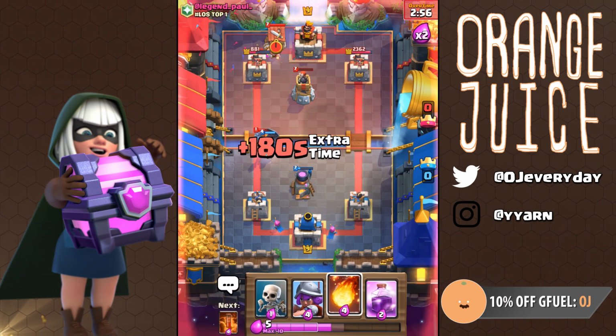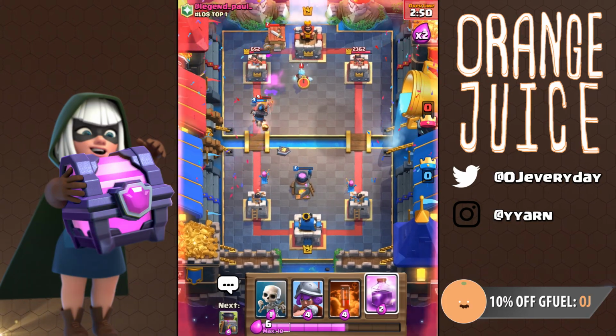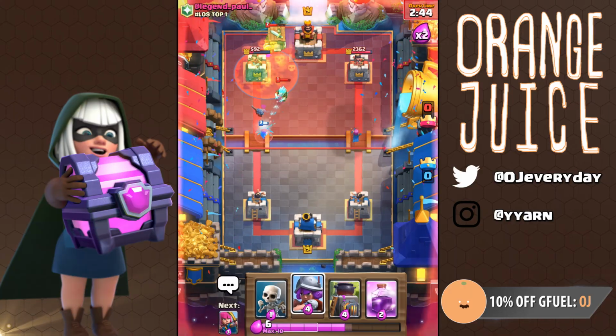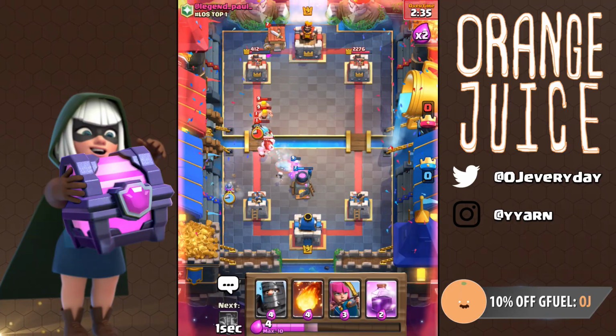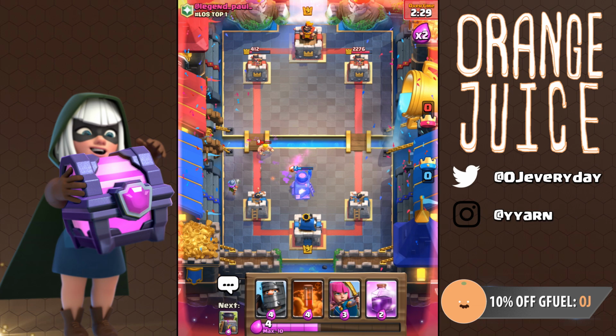Cards that need very specific answers would be Goblin Barrel, Minion Horde, Goblin Gang, or the Barbarians. The barrel can deal quite a bit of damage, especially if they don't have the log or arrows. Minion Horde is probably one of the most devastating cards in the game. I almost always pick Minion Horde. Of course, take the advice with a grain of salt and adapt to the situation.